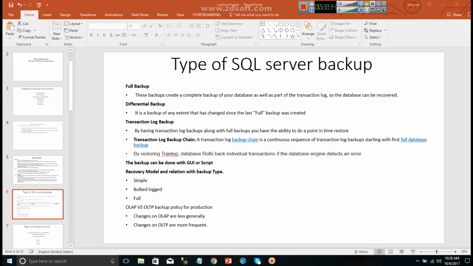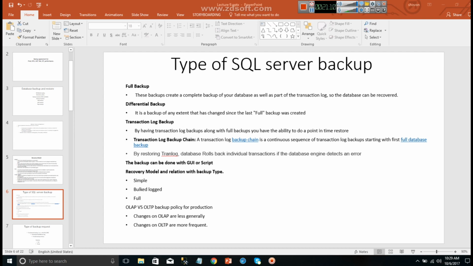So for that, every 5 minutes after the full backup, if you enable your transaction log backup, you will have point in time recovery. With the full backup alone, you will not have the ability to do point in time recovery. Let me explain it one more time. Let's say at 12 o'clock you back up, so you have all the data, but somebody runs other big transactions, inserts, updates, deletes, going on till 12:30.